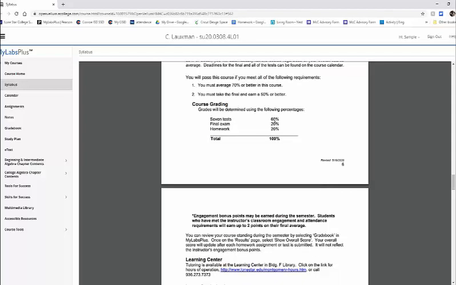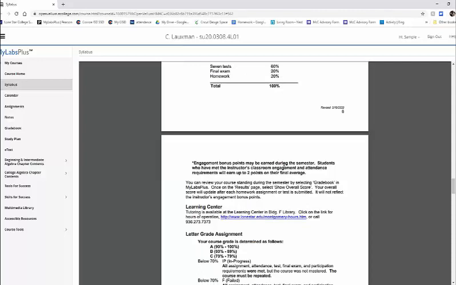Grades are 7 tests, homework, and final exam. Now, I have a 2-point engagement bonus that I can give to the overall averages, and that means that you've attended class every day. So you actually have to log in to your homework 5 days out of the 7 of a week to get attendance for that week. I will go in and look at when you logged in, and I will take attendance. And as long as you've logged in every day, you get attendance for that day.